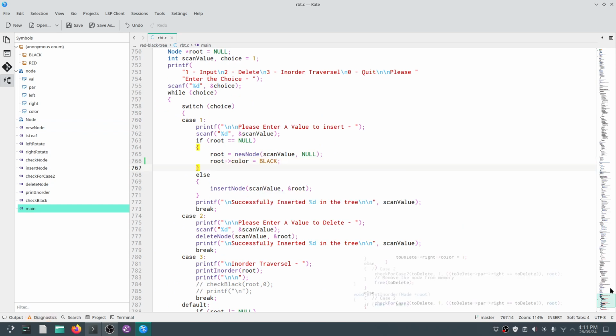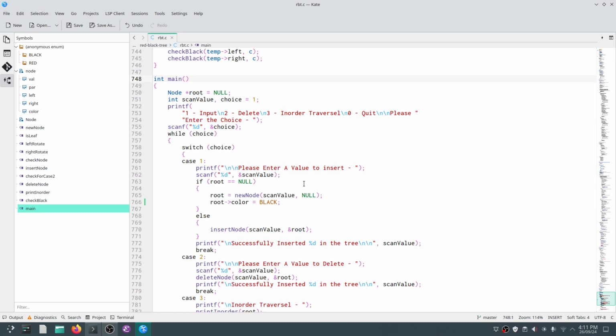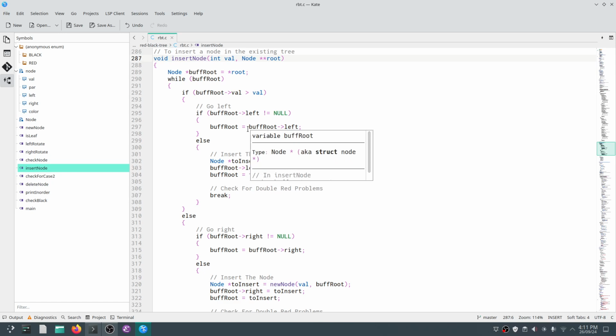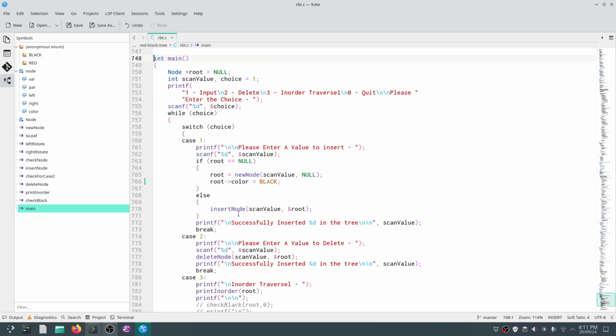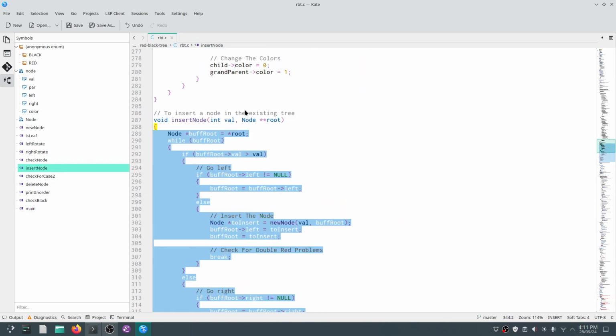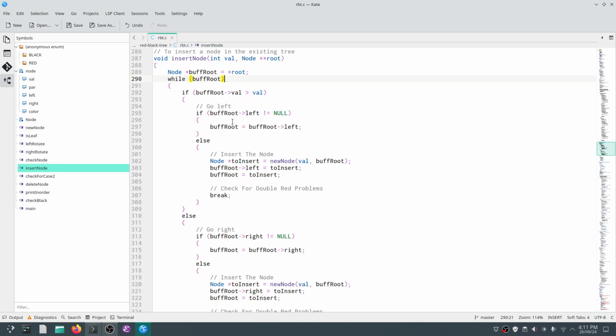Okay. Now let's go to insert. In the main, we have insert node. Initially the insertion would be like a BST. So remember that in the main, when we call insert node, we supply root and we supply the value. We have a temporary variable buff root where we assign the root.